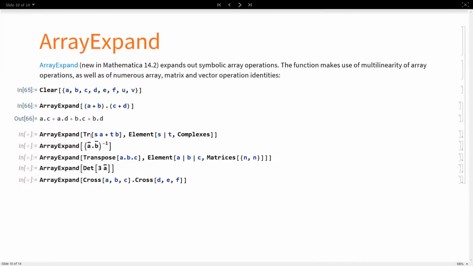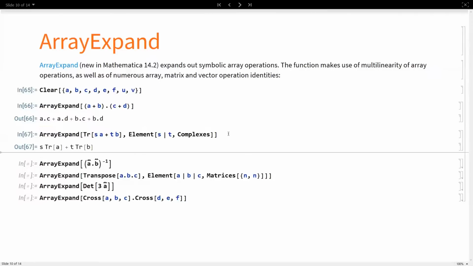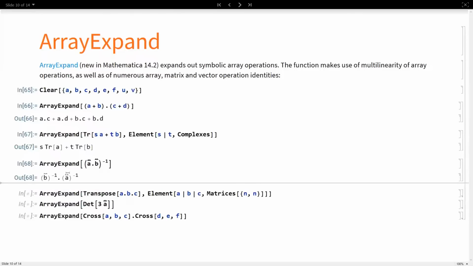So it's trace of a linear combination. We have to specify that S and T are scalars. We do it with an assumption that S and T are complex numbers. And here is the expansion. Here is the expansion of the inverse of the dot of two matrices.